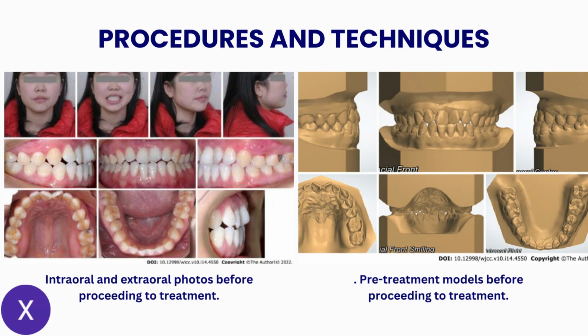Based on the results of the intraoral and extraoral photos and pre-treatment models, it was shown that the patient had an edge-to-edge bite and a high tendency of crossbite in the anterior region, specifically in the incisors area. Class 1 malocclusion was observed on both sides of the patient's upper right central incisor, which is classified under Class 3 mobility.